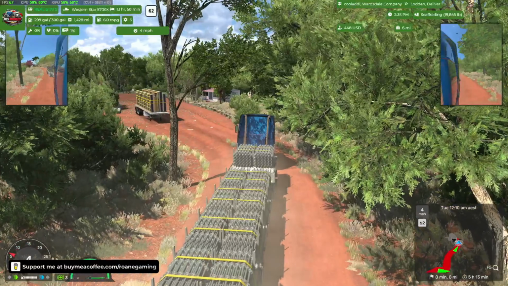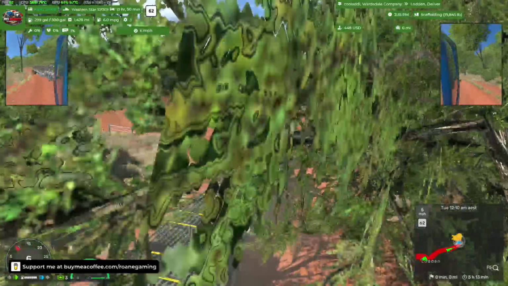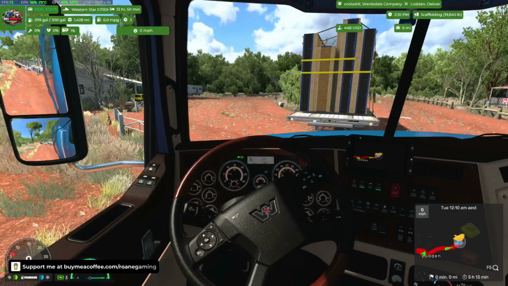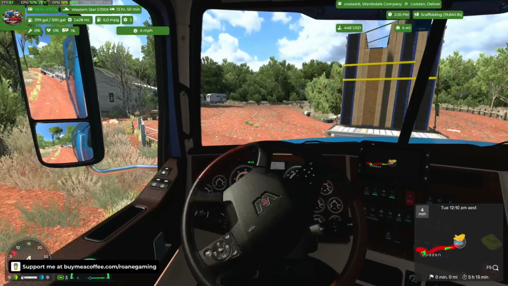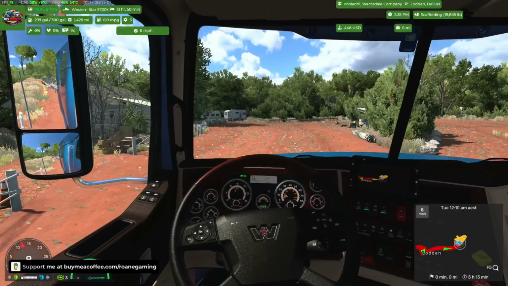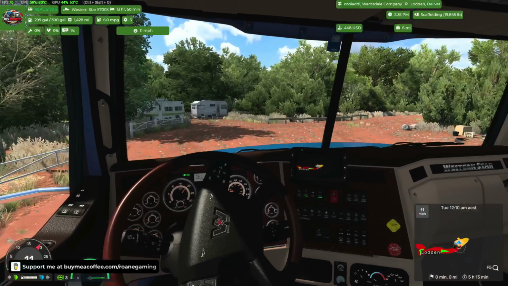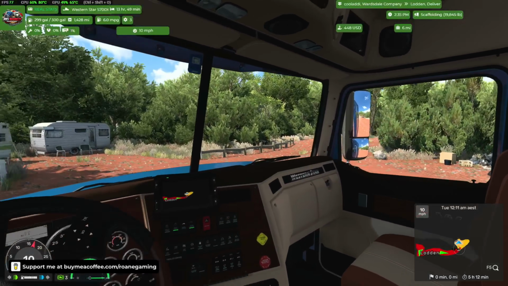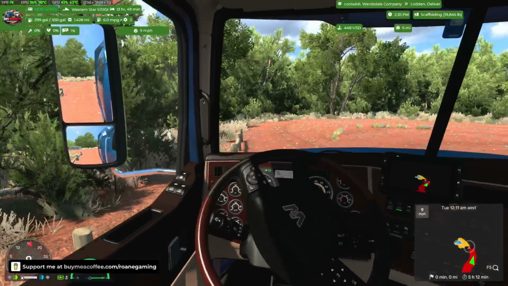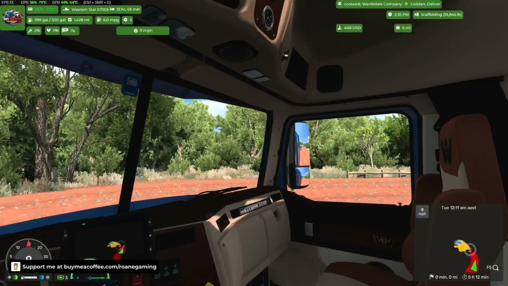I'm going to turn around here somewhere. Around here. I've got to jump in the cab, guys, because of these trees. I can't see what I'm doing. You're going to make it through there? Yeah. So I recommend you pump the suspension up as high as it will go to give you better clearance, so that when you're driving along these bumpy roads, you're not bottoming out.